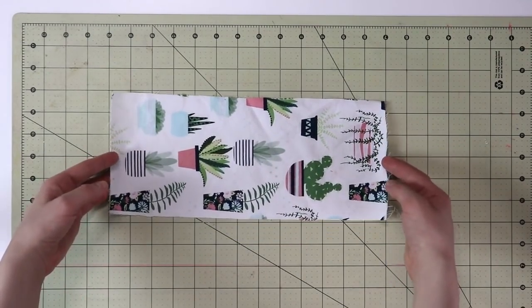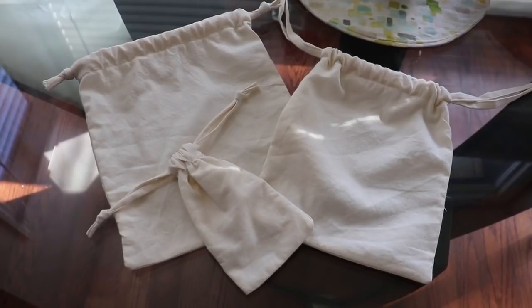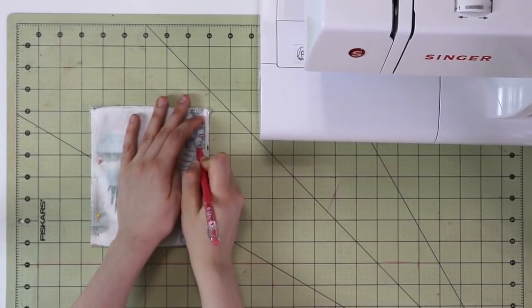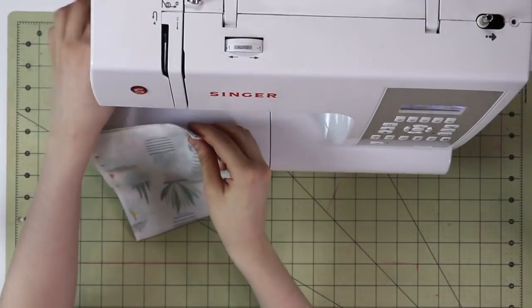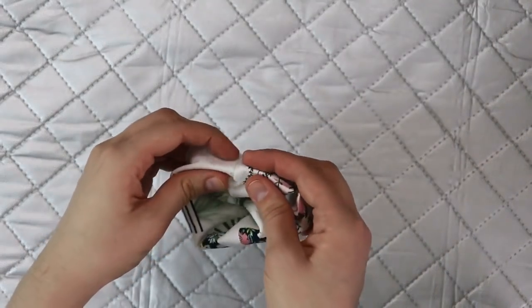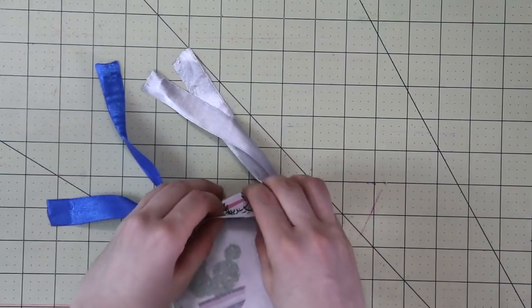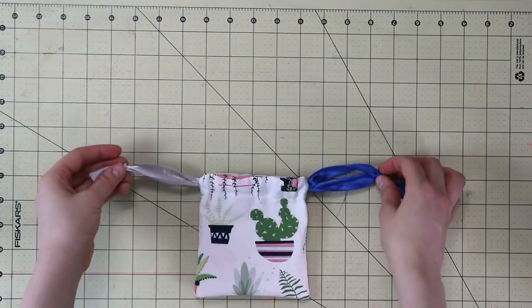Here are some quick steps to make these bags: take your fabric in the size you need — I'll leave my muslin bag dimensions in the info box. Zigzag or serge the edges so they don't unravel after washing. Fold in half, then mark a half-inch opening one inch from the top for the drawstring. Sew the bag all the way around leaving those openings, then fold the edge and stitch all the way around. Insert the ties — mine are ribbons from old gift bags — making sure you don't catch them when stitching, and it's ready!